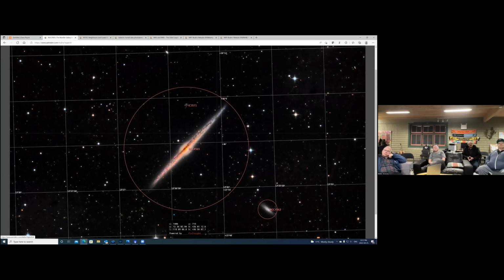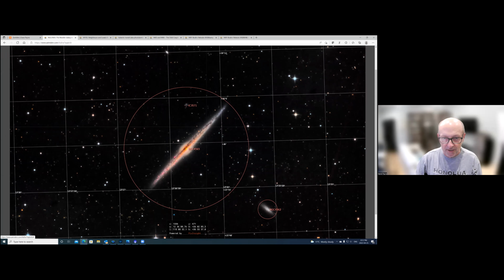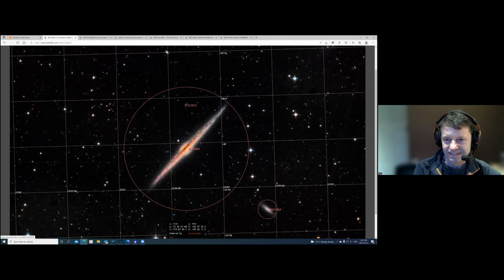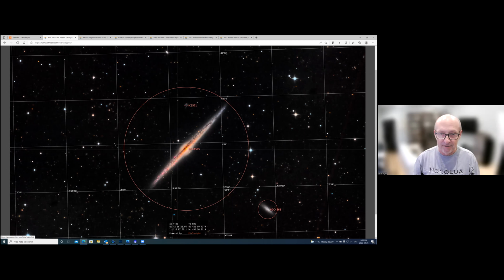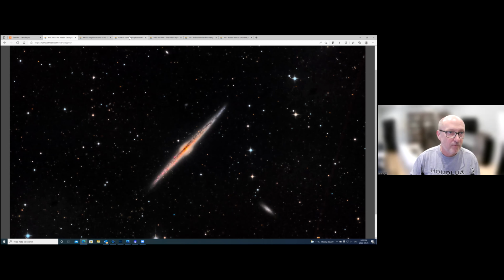And I'm wondering if what you're seeing here is the leading edge of an arm, and on this side you might be seeing the trailing edge, or vice versa. Whether the dust trails the gas or whatever. That's just me speculating as to what I'm seeing.